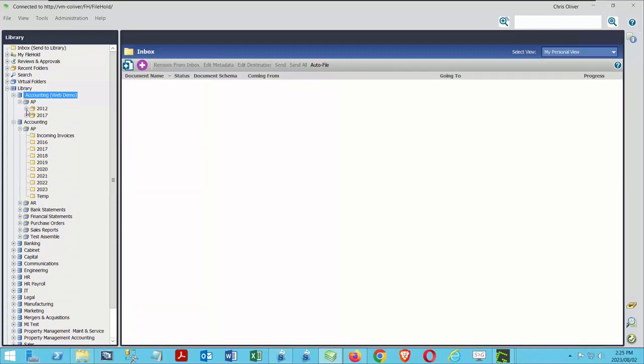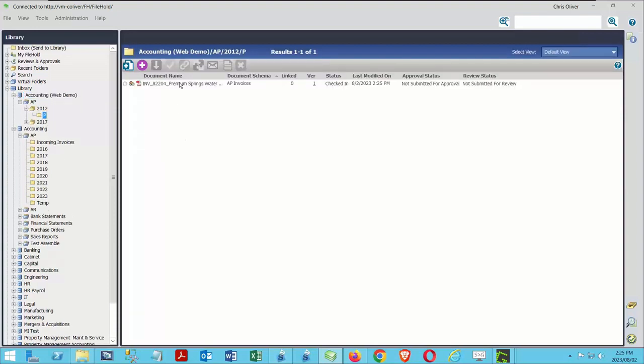And here's our AP, and here are our 2 drawers, one of them for 2012, where we have our document from Premium Springs Water, and that starts with a P, so hence we have a P folder. And then over here, our 2017 and our W, because we have WKRP, and that is our W document. So we've created the structure for that. Here's what I'm saying with all of this.